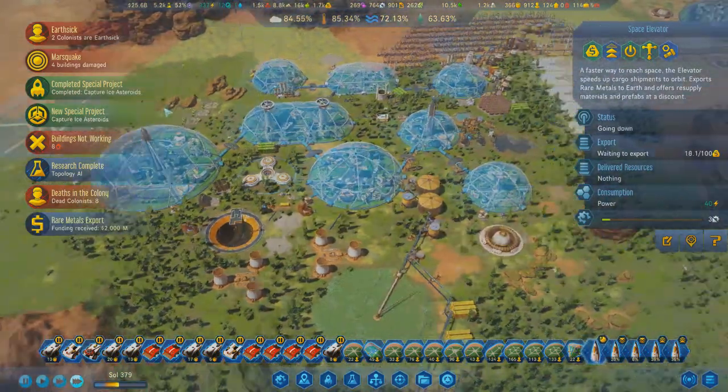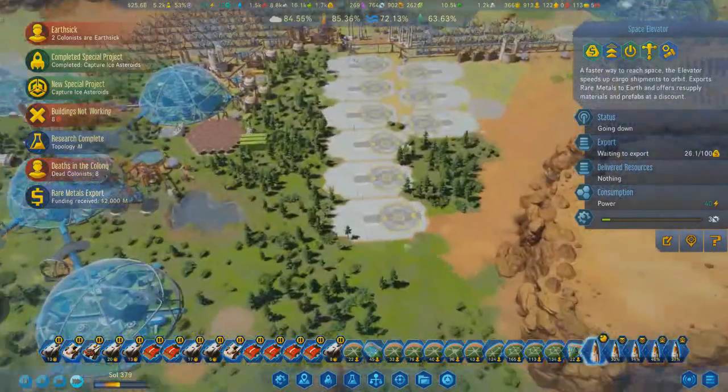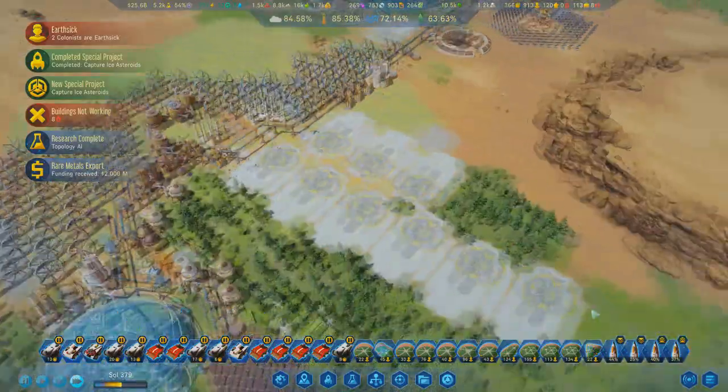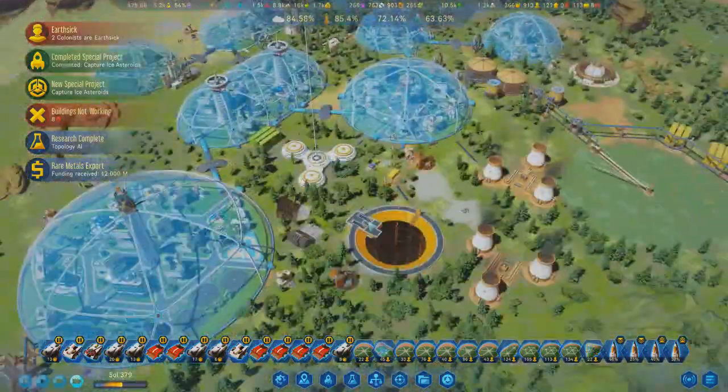Funding received. There's our Mars quakes, because we just captured a bunch of asteroids. Alright, Dragon 12, land there. We're bringing down all our rockets.